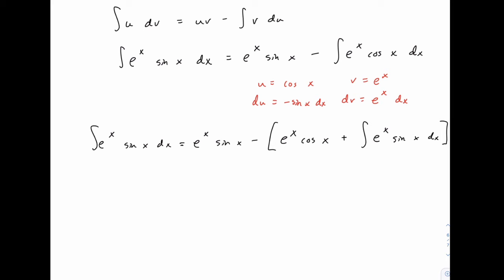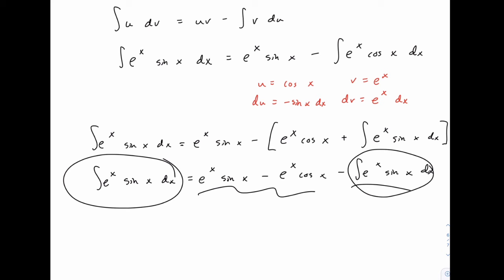And then let's distribute that negative sign. So it still hasn't gotten any better, and in fact we're all the way back to where we started. So things seem kind of hopeless now. We not only haven't gotten any better, but we've got some extra stuff and then we've gotten all the way back to the first integral we started with.